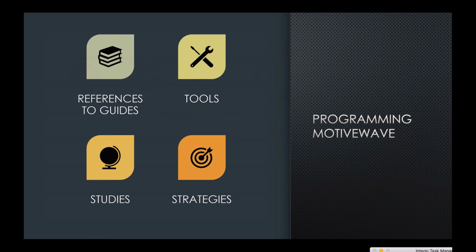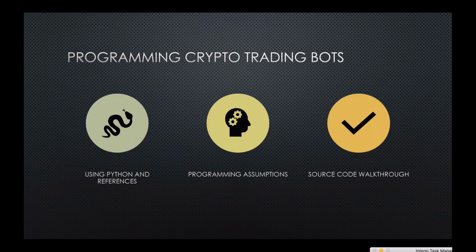As we move more into the advanced programming aspects of MotiveWave, I'll show you again the SDK, the Software Development Kit guide, where to go from there, and the tools, specifically where to go to set up the IDE. I use Eclipse. It's not too bad, considering other projects that I've worked with in Java. I'll also give you a source code walkthrough of both one study and an extension of that study, turned into a strategy. And then the big one that other people like is programming crypto trading bots.